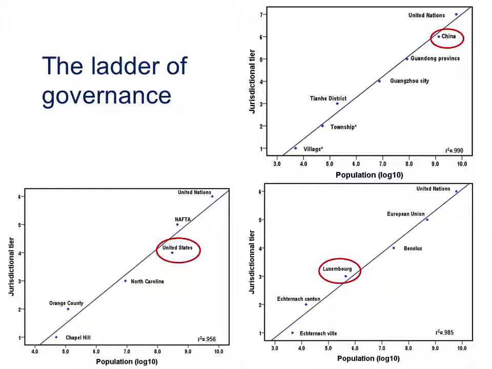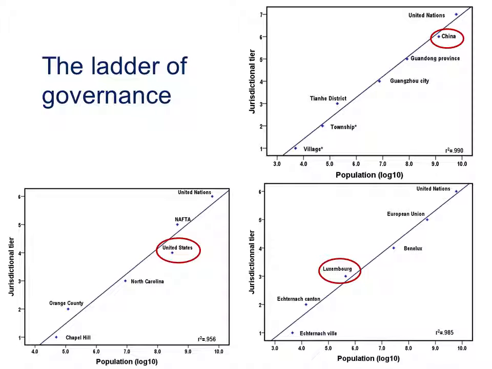So let's look at the actuality of the ladder of governance in a couple of countries. And what you see now on your screen is three examples of a citizen in Tianhe in China, at the top right there, a citizen in the United States, the bottom left, and then a citizen in Luxembourg. And imagine you are a citizen in one of these three very different settings, and you look up, I suppose, and you count the number of governments that has some sway over your life. And you see, strikingly enough, pretty similar number of governments, but they will be called differently.